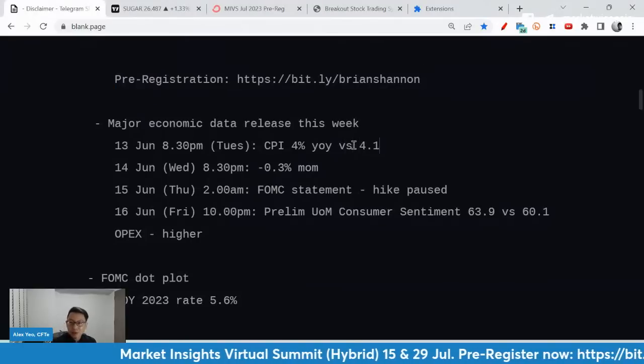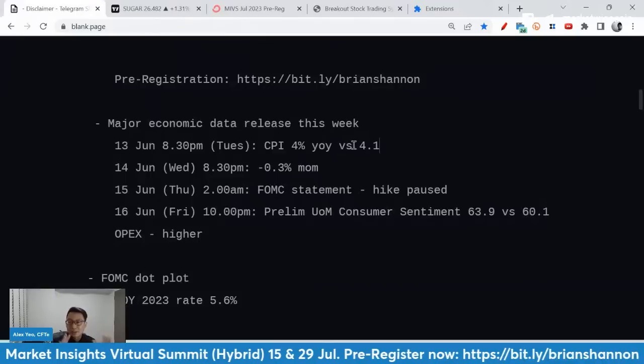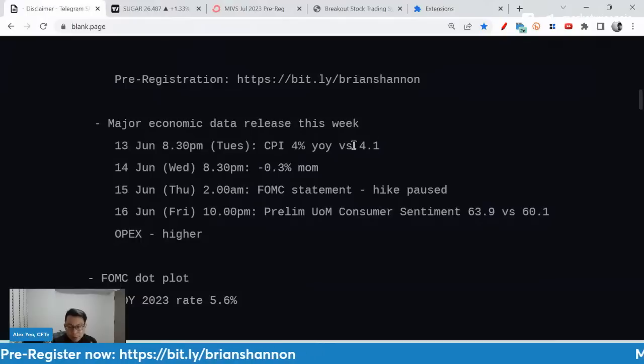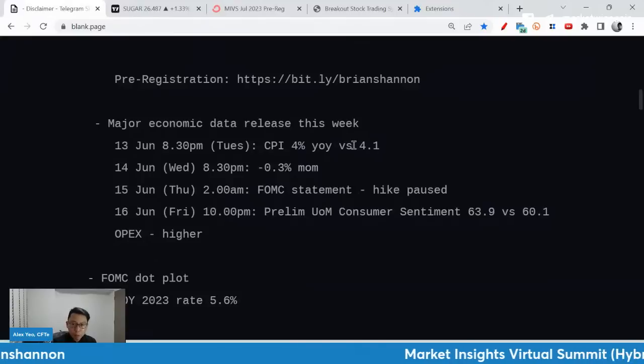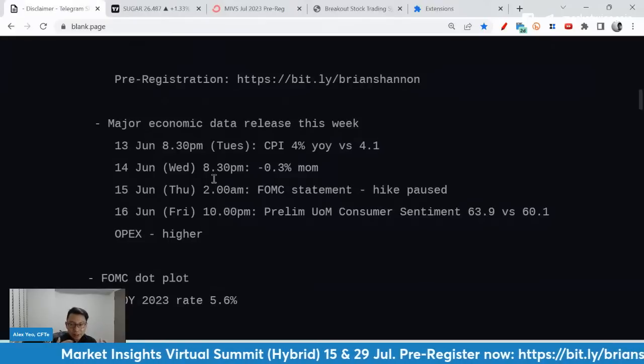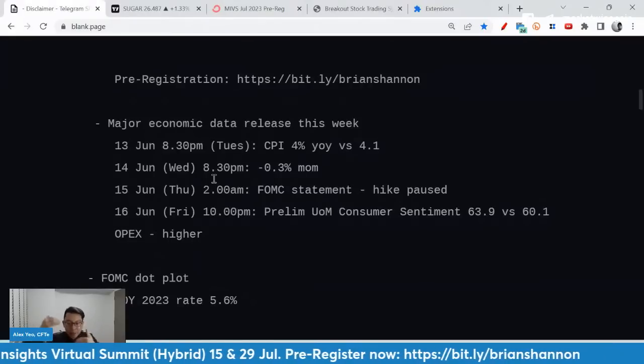So, I think nowadays inflation data is no longer some major news that can rock the market. The expectation of inflation, we are expecting it to come down, so 4.1 versus 4%. Of course, I think the market also knows about that. It is anticipating, and has rallied up all the way.